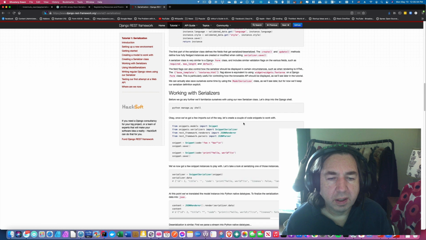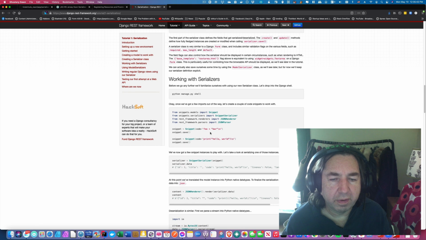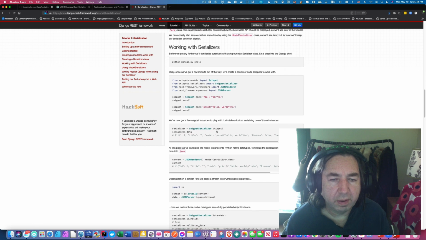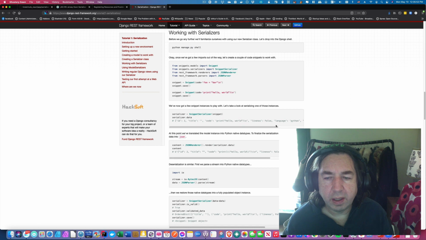And here's an example where we're creating a new instance, passing in some values to it, and then saving it.